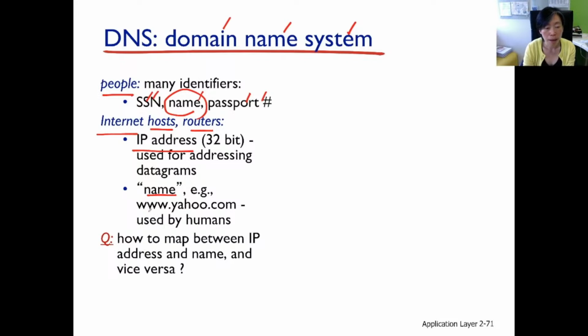So what we do here on the internet is to give some of the important machines also a name. For example, www.yahoo.com is the web server of yahoo.com. So you could just type www.yahoo.com and it quickly leads you to Yahoo's website. Similarly, www.google.com, quickly we reach Google. So how does the web browser know the IP address given just www.yahoo.com? Well, that is the functionality of DNS, to identify the mapping between the IP address and the name.